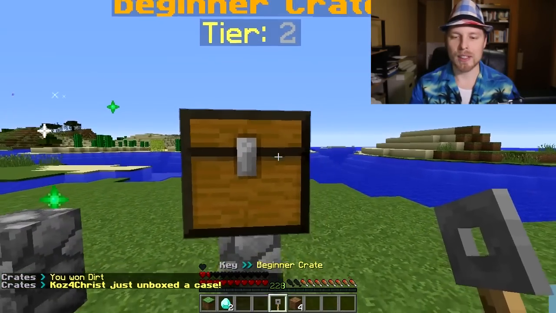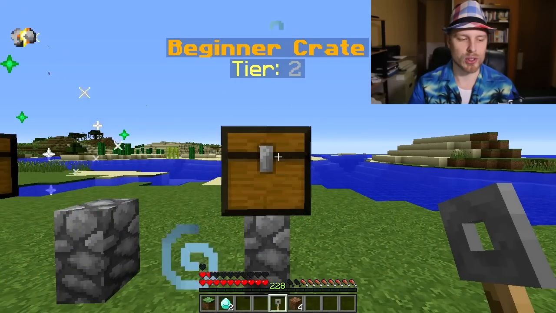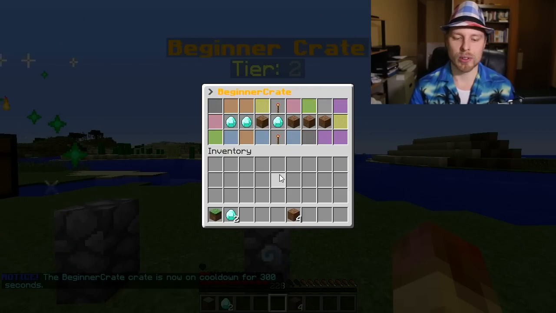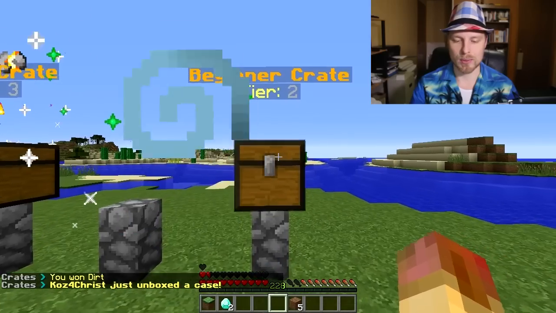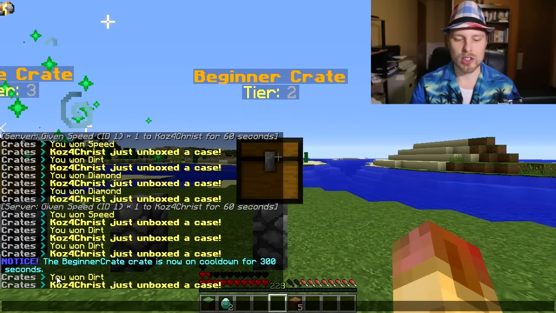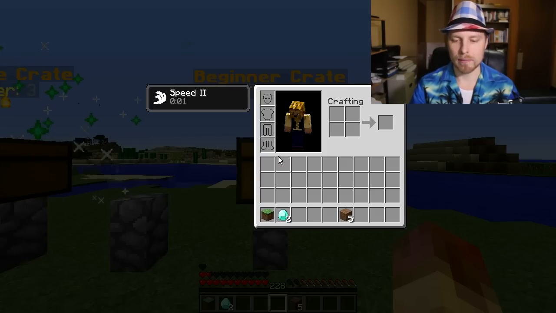And then we're going to go to the beginner crate here, tier 2. You can set up tiers, all that stuff, in the config. It'll make a little bit more sense when we get over to it. We're going to right click once again, CSGO style, as it cycles through, and it looks like this one has a cooldown, so it can only be activated every 300 seconds, which is really cool. Then it announces to everybody, this is to you, and then this is broadcast. We'll talk about that in a second. And it looks like we got dirt, more dirt.